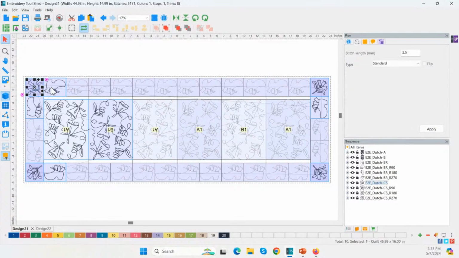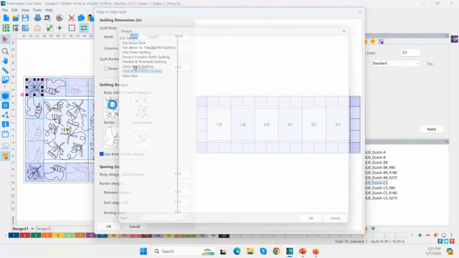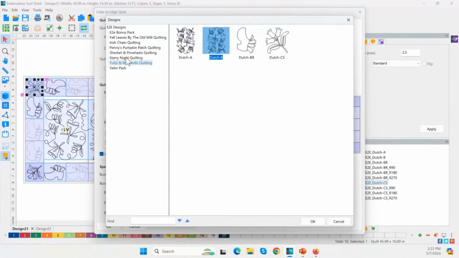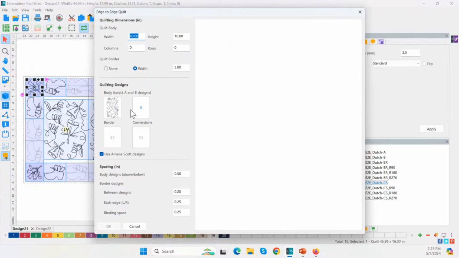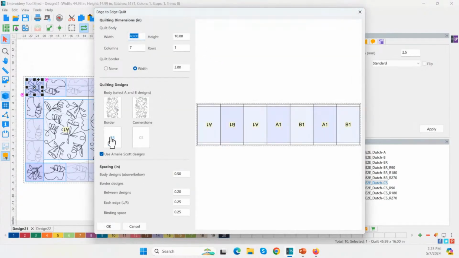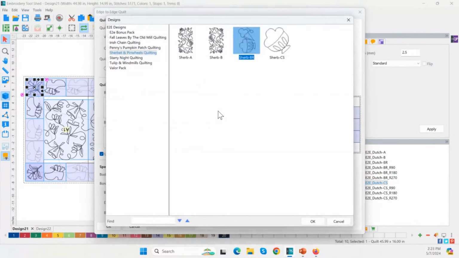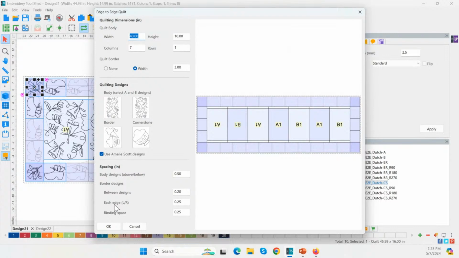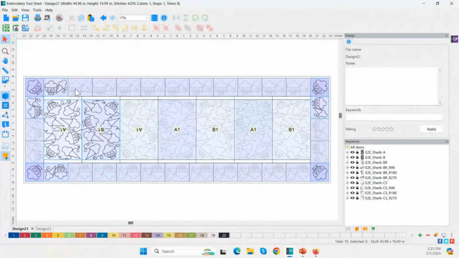Now, if we were to save this quilt, so let's save both of these, and actually I'm going to go back in here and make one change. I'm going to use the sherbet here, because then this actually gives me the opportunity to tell you about adjusting the border settings. So let's do that, and then click OK, and it'll generate this example for me. And then I'm going to zoom in, and then we'll go back and show the settings.